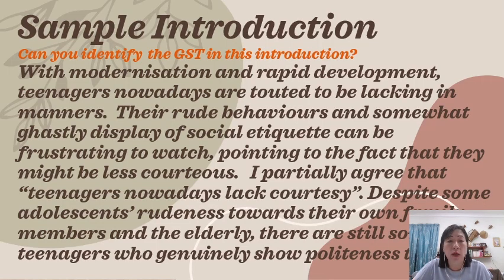I partially agree that teenagers nowadays lack courtesy. Despite some adolescents' rudeness towards their own family members and the elderly, there are still some teenagers who genuinely show politeness today. Now, going through this paragraph very quickly, are you able to identify the general statements in which the keywords are addressed, the stand, and the thesis statement in which you can clearly identify the 3 main ideas?